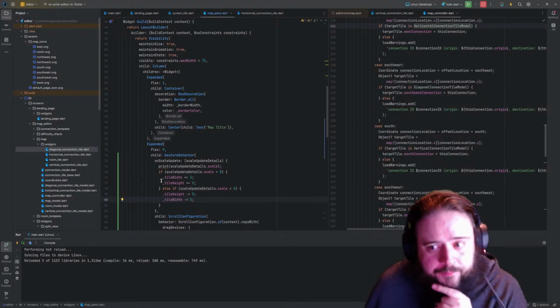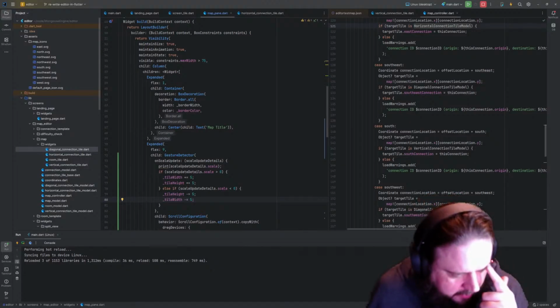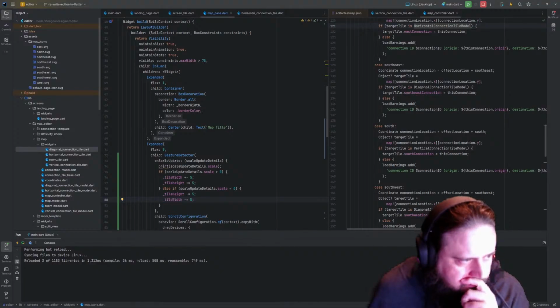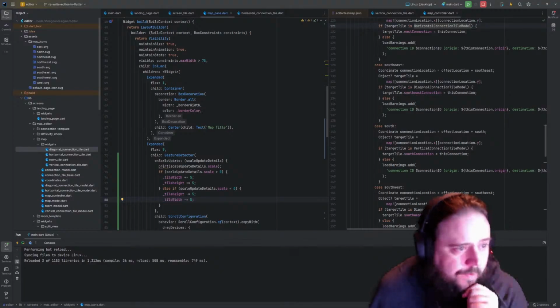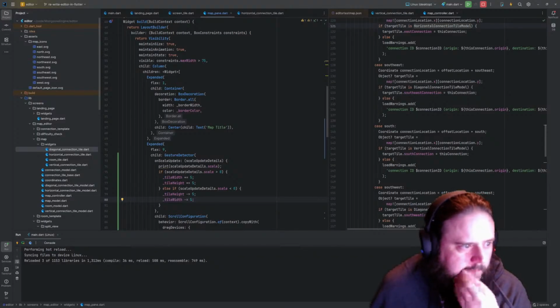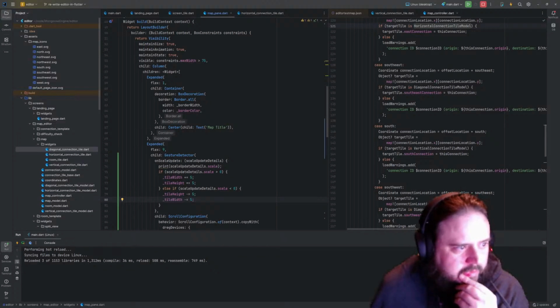We'll probably have to set state in here. That's probably a thing, but focal point, they're using focal point. There's the scale. Okay, so on scale update details. That's for offset stuff. But they are doing scale as well.